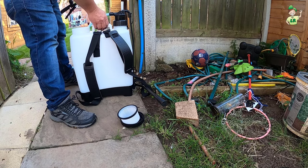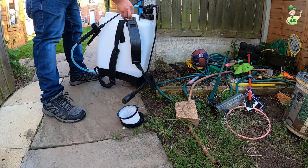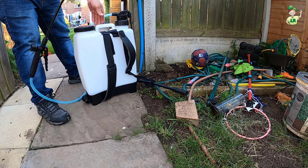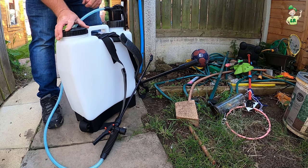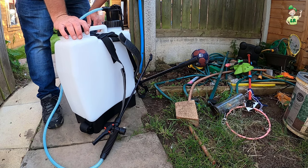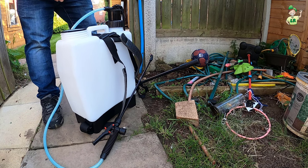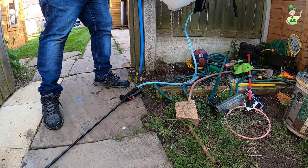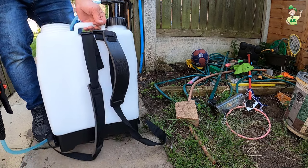Again, I should be wearing PPE, I'm not, shame on me, should be wearing gloves. Nothing wrong with doing this multiple times. So if you give it a bit of a shake, I like to do that once or twice just to wash out any chemical that's at the top. Like I say, you can spray this back onto the lawn because it's now a much weaker solution. Or if you've got an area which is like a soak away, pebbles, things like that, you can just tip this out. But the correct procedure is to make just enough for the area that you're using.